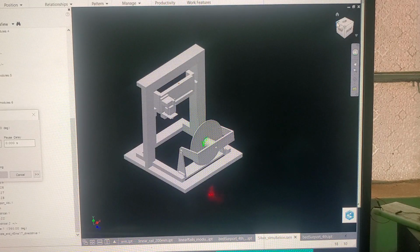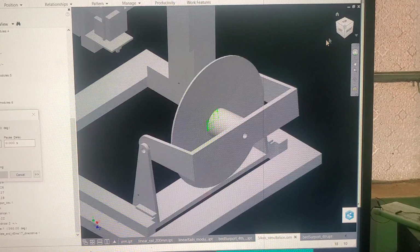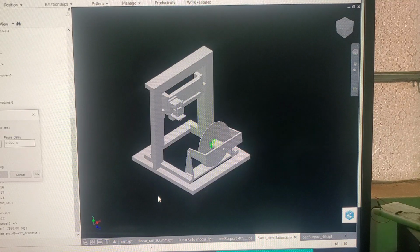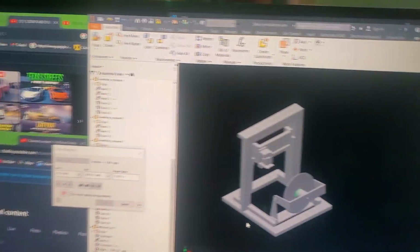And then since this is a continuous block, I'll add another wood at the top, and then these are supports for this one, for not leaning back and forth. And then these are the linear guide rails. Yeah, that's basically it. So I'll have to draw a new one for this printer.